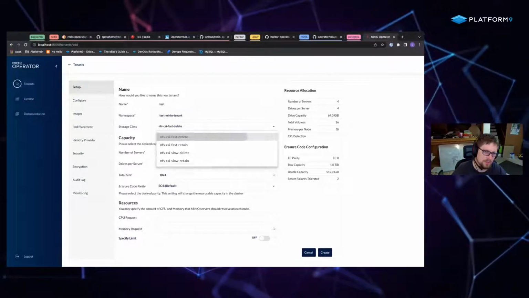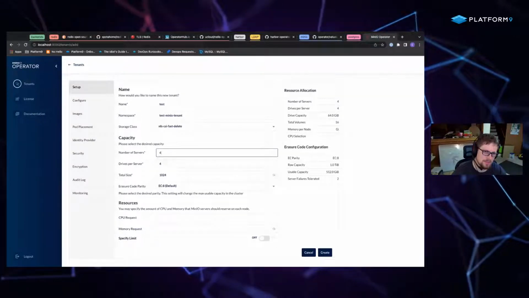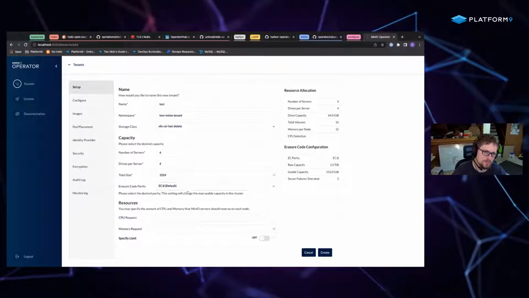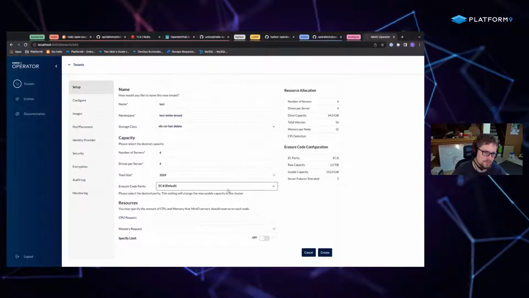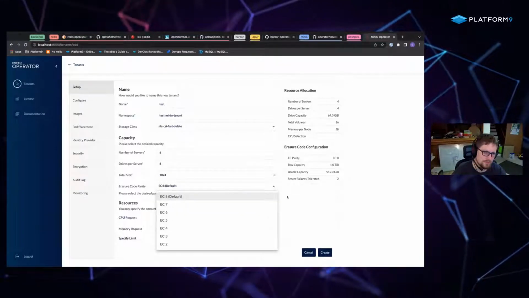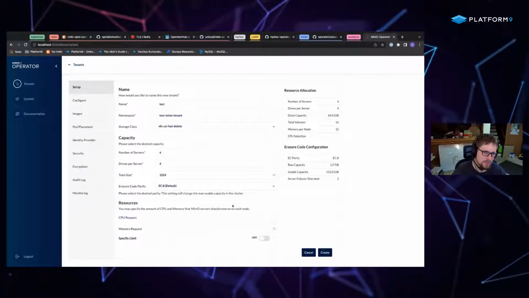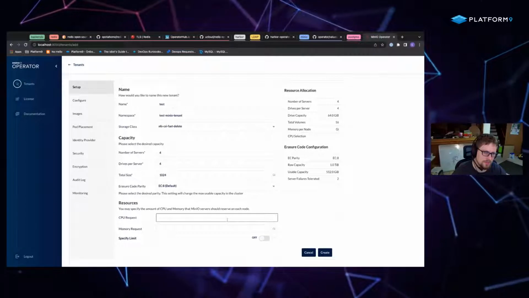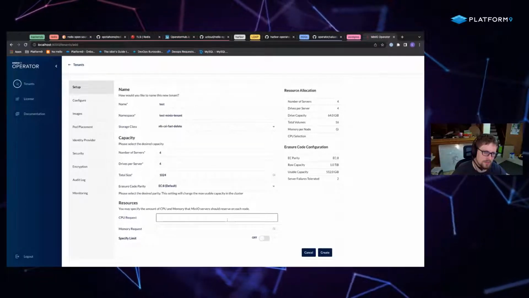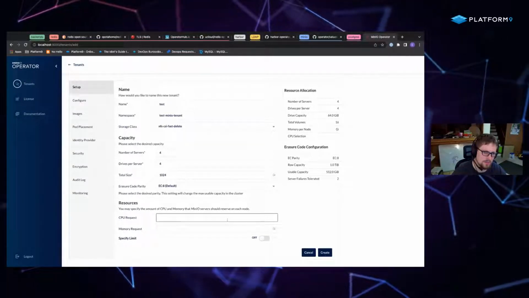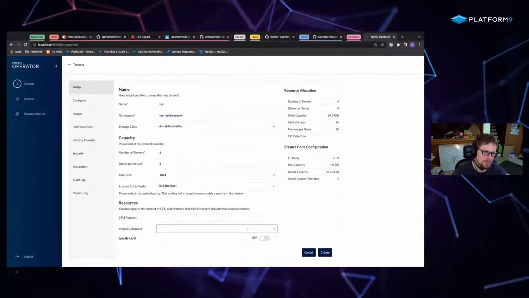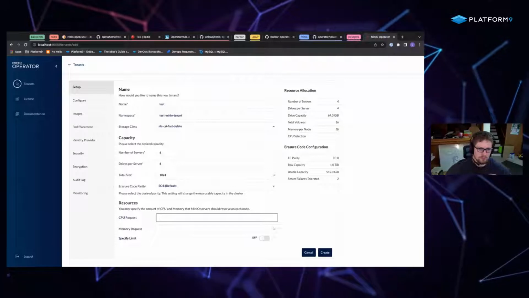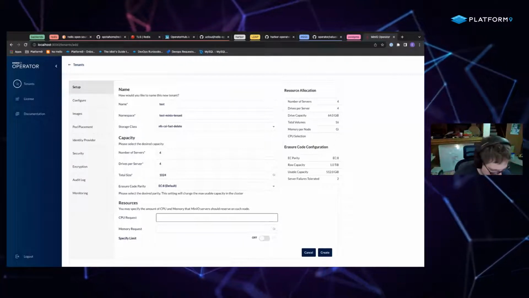Awesome, it picks up my storage classes. Yes, parity.